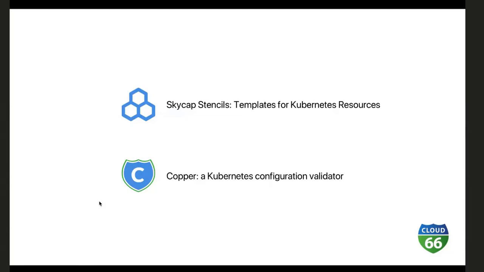The second tool that we built and open sourced is called Copper, which is a Kubernetes configuration validator. We wanted to give our developers access to the vanilla upstream API of Kubernetes, where they can do whatever they want, use the community, Stack Overflow, or everywhere they go to research the problems they have, and apply those solutions to the Kubernetes cluster, obviously with RBAC on top of it.